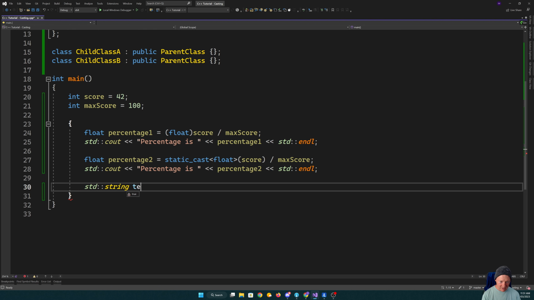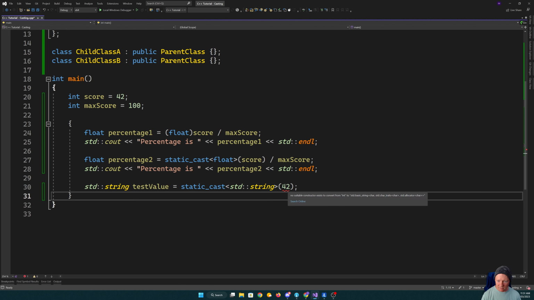So let's have test value, and we'll do a static cast to, obviously, a standard string, and we'll do that of, let's say, 42.